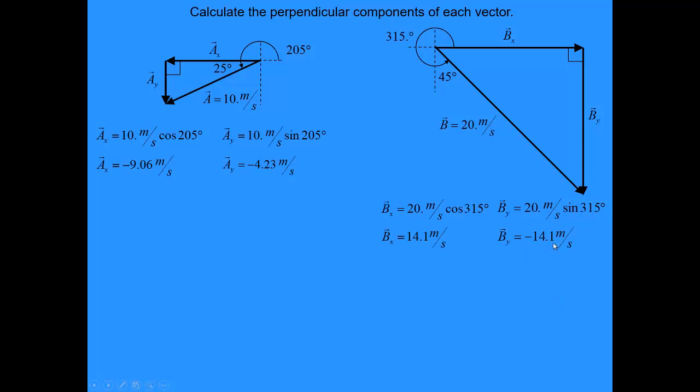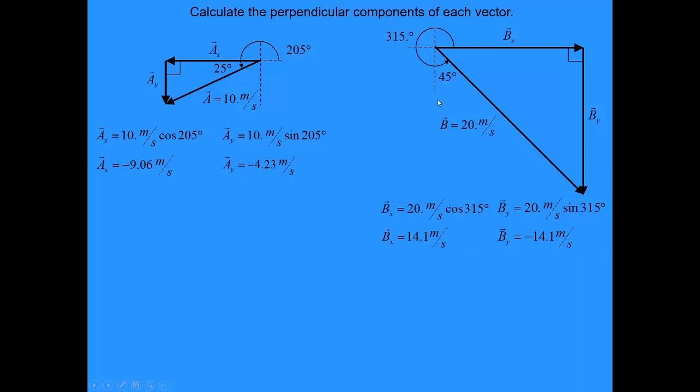Now, did you catch that? Some of you might have been inclined to go, oh wait, that's a 45-degree angle. This is a 45, 45, 90, which means that the two legs have the same size, right? It's an isosceles right triangle. However, this is not geometry class. This is vector algebra, right? So yes, they have the same magnitude. So yeah, you could have not even done the math here, but they are not in the same direction. This one happens to be negative because it's down, so don't get sloppy.